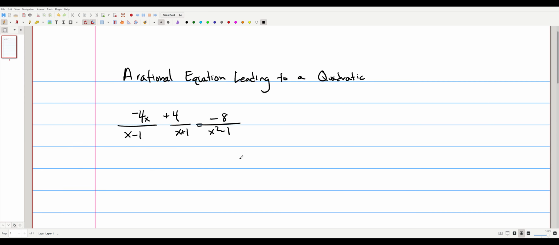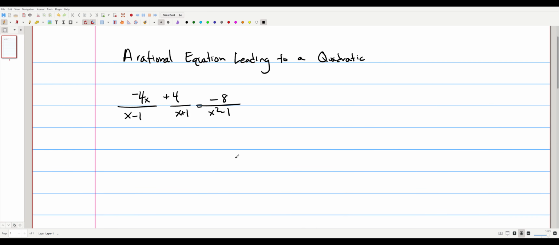And so what you'll notice about this kind of equation is that we have x's on the bottom, and we don't want x's on the bottom, we want x's on the top. So what you're going to do here is look for the LCD, the lowest common denominator, and you're going to multiply across by it. So we see that we have a factor of x minus 1, we have a factor of x plus 1, and over here we have x squared minus 1. But you'll notice that x squared minus 1 is a difference of squares, which factors into x plus 1 and x minus 1. So if we multiply by x squared minus 1 on both sides, we'll clear all the x's out of the denominator. And so we'll go ahead and do that.